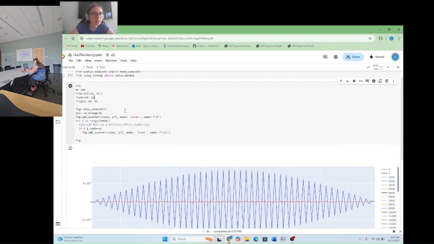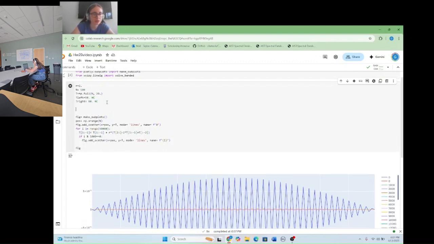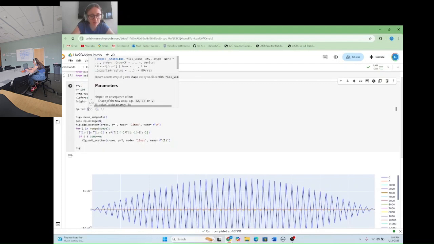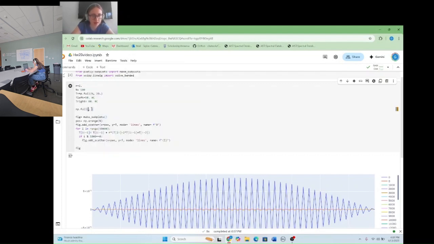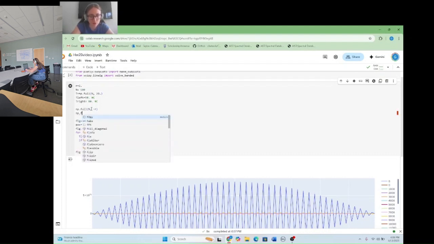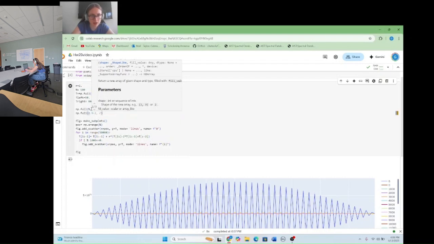So then after that, we want to make our diagonal. So our diagonal, we're going to do np.full, and we're going to have it as minus r and n, minus r, and then we're going to have np.full for our n, and it's going to be 2 times, and this is actually 1 plus 2 times.